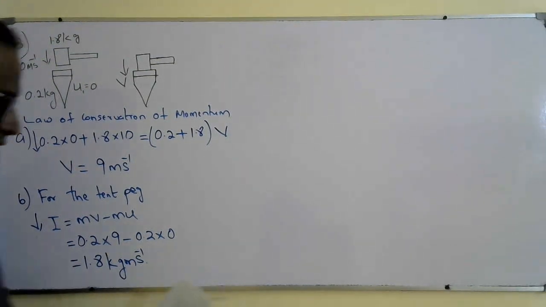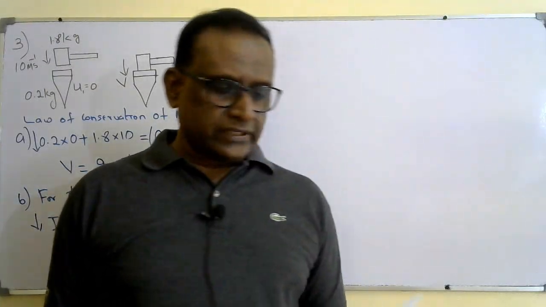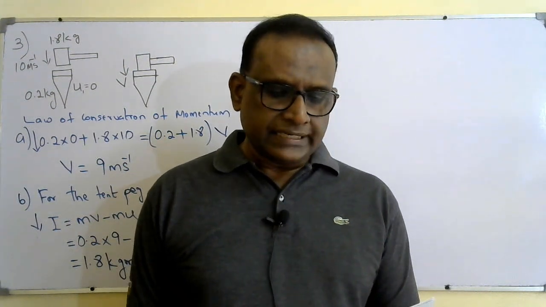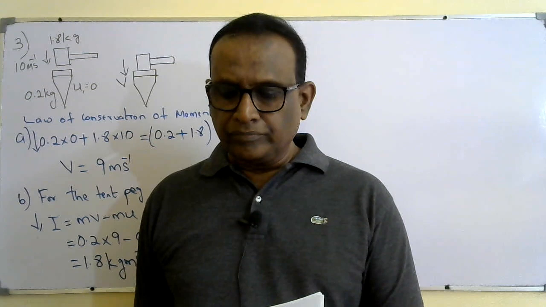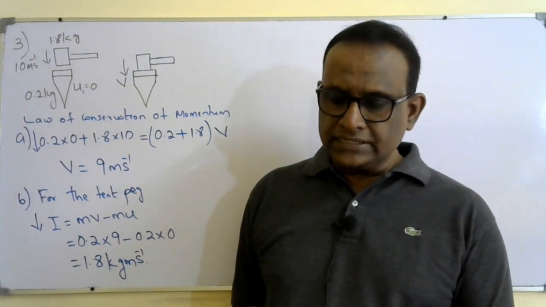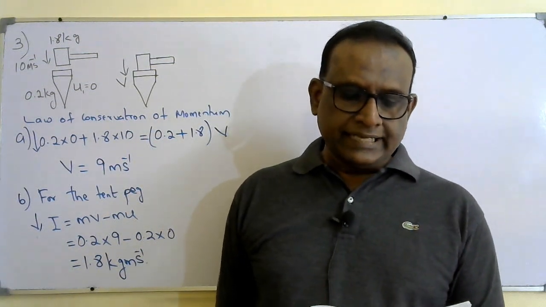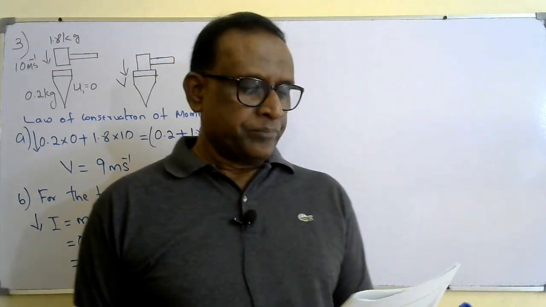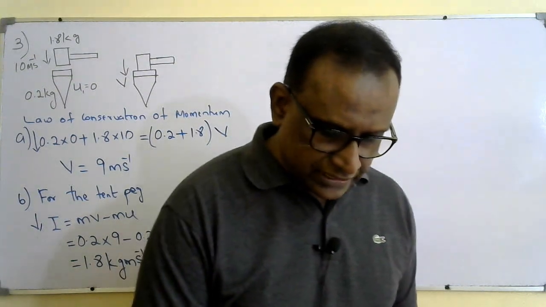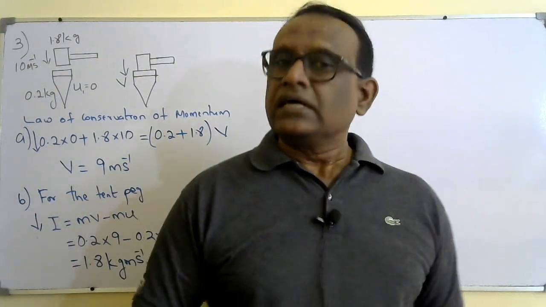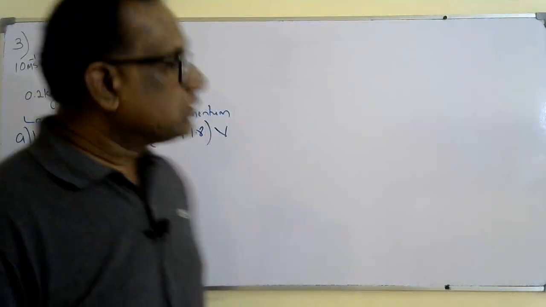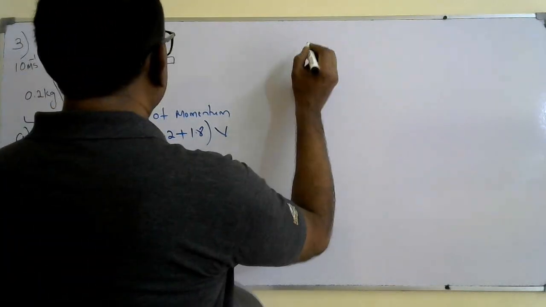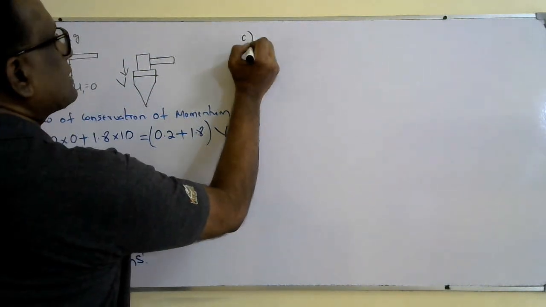Okay, so the C part. Before that there's a statement: the ground exerts a constant vertical resistive force of magnitude R newtons, bringing the hammer and the tent peg to rest after they travel a distance of 12 centimeters. Find the value of R. Immediately after collision, both move together at 9 meters per second. So there's a friction acting on it. I'll draw the diagram again, C part.